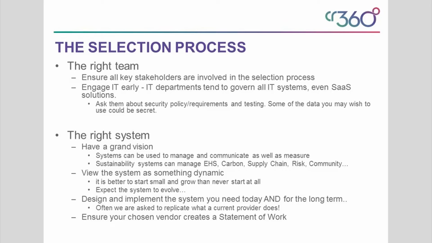From a system perspective, again, I'd reiterate some of the things that Joe's been saying. It's really quite key that you have a grand vision. So do understand that sustainability systems can cover a lot of the different areas of your business. It's good to engage people, get that stakeholder buy-in, but also make sure that if you get those systems, you do have the ability to start small. You don't need to have a massive, very large system on day one. That system can grow over time.